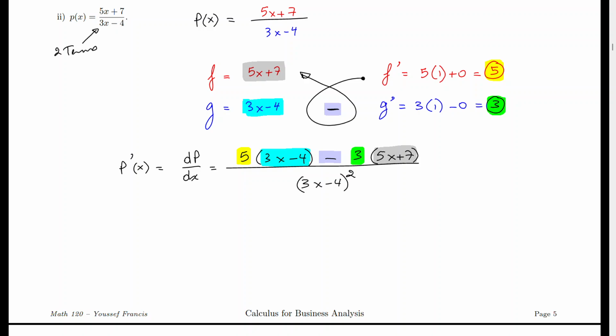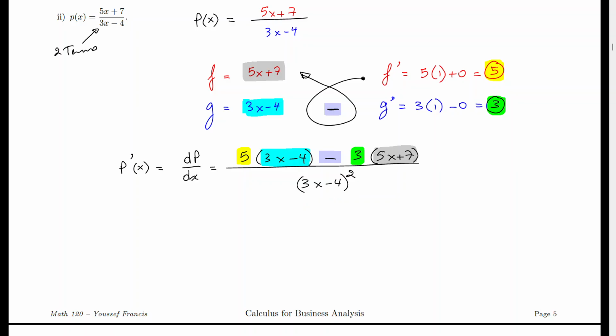So it's basically the derivative of the numerator is low d high minus high d low, and then you're supposed to square the bottom and off you go. So you differentiate the numerator, then you leave the denominator alone. Then you differentiate the denominator and you leave the numerator alone. And you're supposed to subtract all those things. Then you square the bottom and off you go. You're done with the problem.